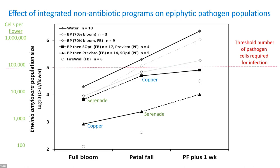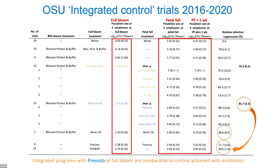All right, so this is a lot of data, but I'm just going to highlight one thing here. So this would be the efficacy of these various programs. It's the same data from the last slide, but just with different endings here. But generally, if we went Blossom Protect and Provisto and then something else, it could be any of these things here, we get really high control that is pretty comparable to antibiotics. If we go Blossom Protect and Serenade, then one of these other things here, then the control drops off quite a bit, right? So that's kind of the take home here.